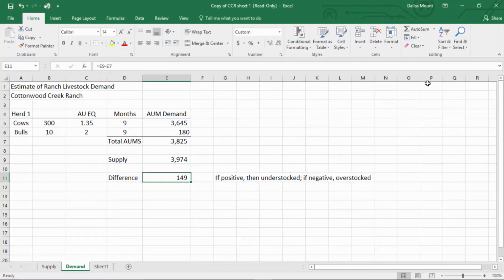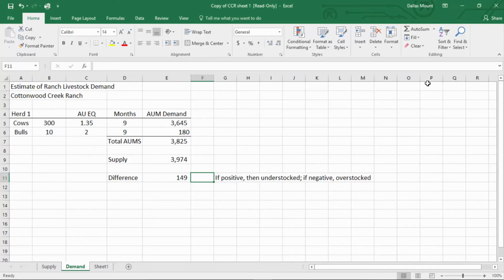But it's important to remember that, again, we are just making estimates of how many animal units we can run on this ranch. It could differ depending on the year, amount of precipitation that we get, the timing of that precipitation, temperature during the growing season. Several of these factors can impact the amount of forage supply that we would have on our ranch. So it's important to remember that.